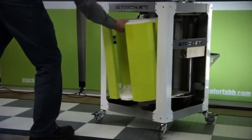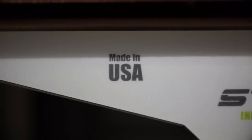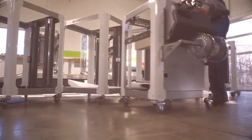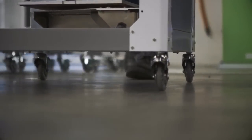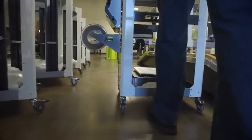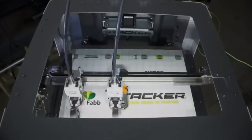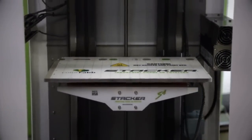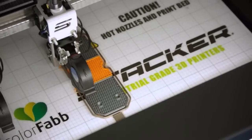The new S2 has a large build volume so you can print bigger things. All Stacker printers are made in the USA, and we guarantee our quality with a two-year warranty. The S2 rolls for easy maneuverability, built on four easy-to-lock casters for relocation — an essential feature for schools and other collaborative work environments. The S2 is industrial-grade, meaning you can print all day, every day. It's robust enough for harsh environments, busy work groups, and high-volume manufacturing runs. The S2 hotends and filament drives work with all filaments on the market.